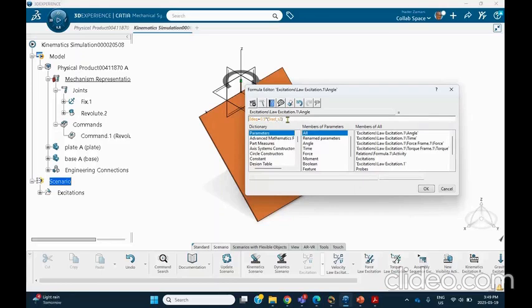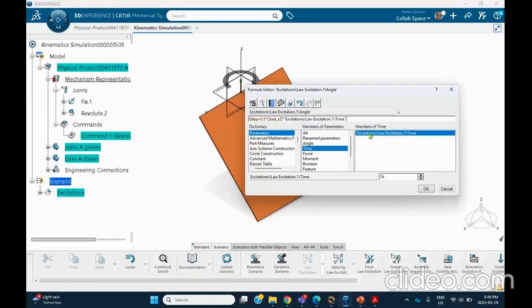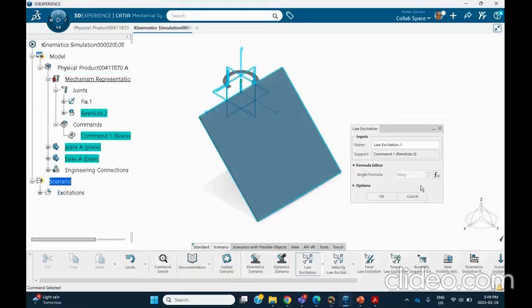Do I have to convert it to degrees? Not if you wrote it like that. This is fine. Times squared star 2. Now if I say okay here, you may get a warning message about units not being consistent because my units are in degrees and this has rad in it. Let's check it out. No, it's okay. It took it. We're going to check that. Okay, say okay.